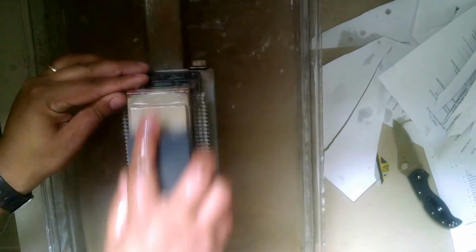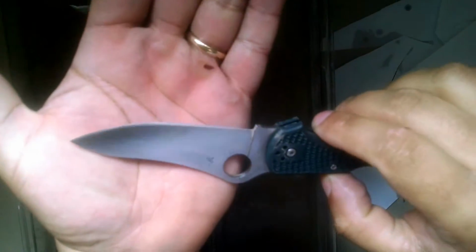Alright. Make sure this is nice and flat. Build up a nice slurry there. Let's see, dry the hand off. You can see the bevel we have there. I'm gonna go ahead and do some stropping strokes on there.